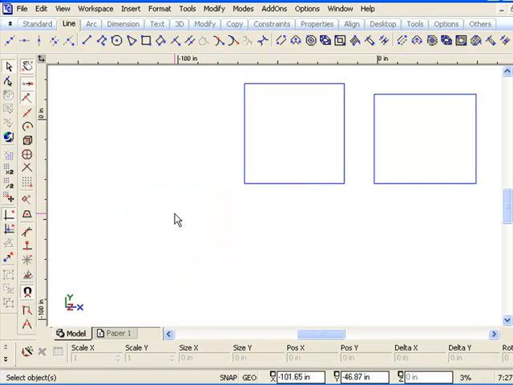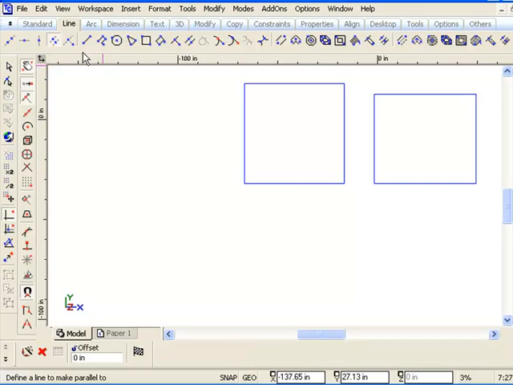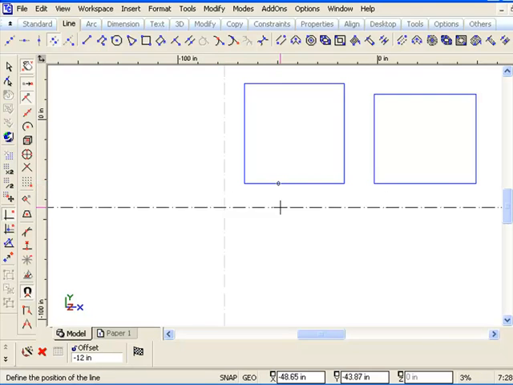There are other methods that I like, such as the parallel line tool. This is a construction parallel line tool, by the way. I want to click on this line and then I'm moving in this direction. You see the offset down here. So I'll tab down there, I'll type in 10. And then I'll maybe use this one over here.